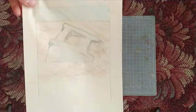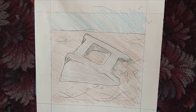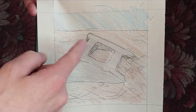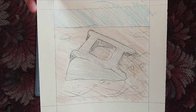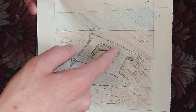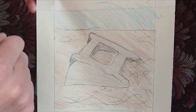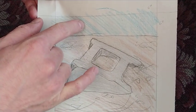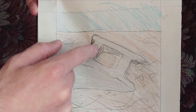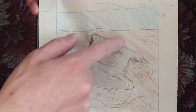As you can see here, I just did a very quick sketch of the cinder block that sunk into the ground that I found lying around here, just off the top of my head. And I used some crayons that I had lying around just to give me an idea of where the color is going to be. So this is going to be my three plates. I'm going to make a plate for the cinder block, the ground here, as well as the background. I might end up doing the background and the gray of the cinder block on the same plate, and then using one plate just for all the key line drawing area here.